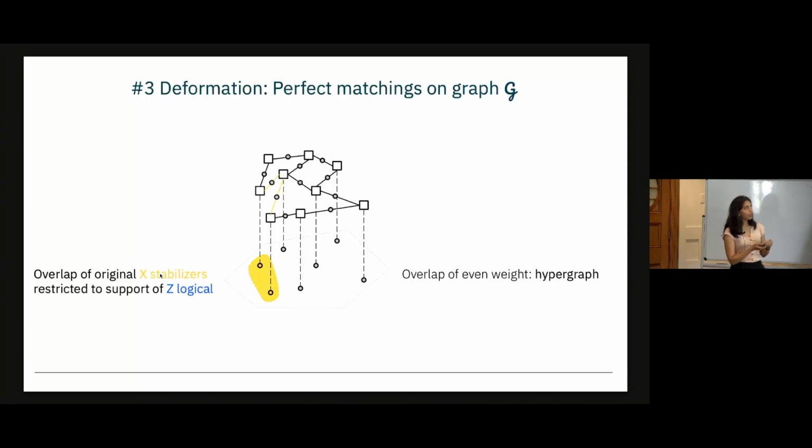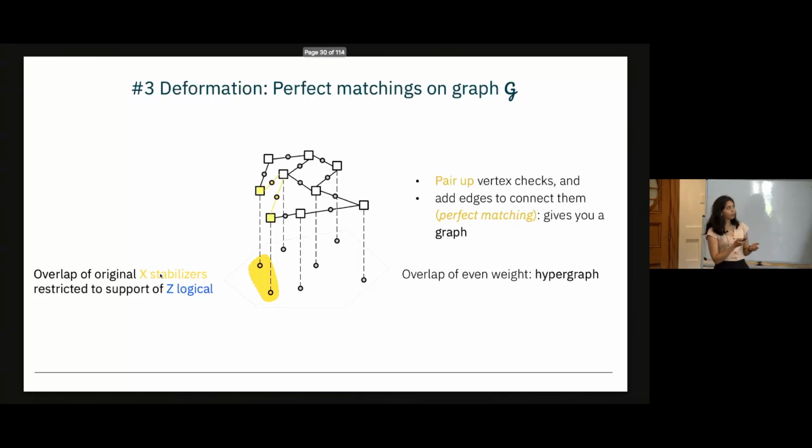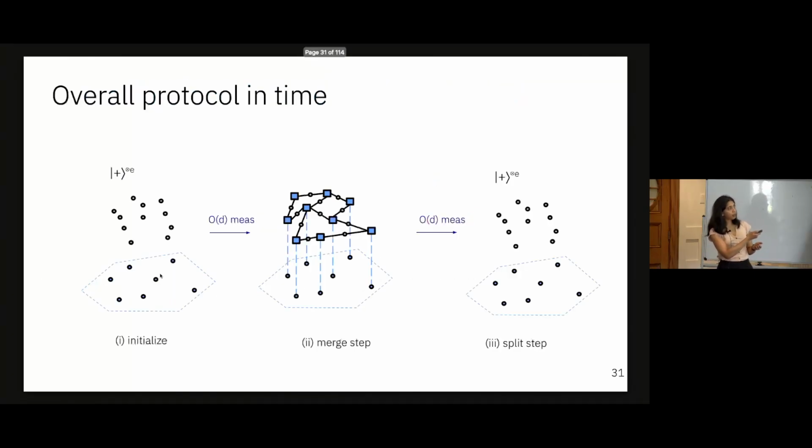And this ensures that these Z stabilizers and the old code's X stabilizers now have an even-sized overlap, because to begin with, when we didn't have these edges, each new Z stabilizer just had an overlap of size 1. That's odd, so it definitely doesn't commute. But when you begin pairing things up, you find a path that makes sure that you have cancellation that's even. And that's the first thing that we do to modify our code, which is we pair up and come up with a perfect matching.